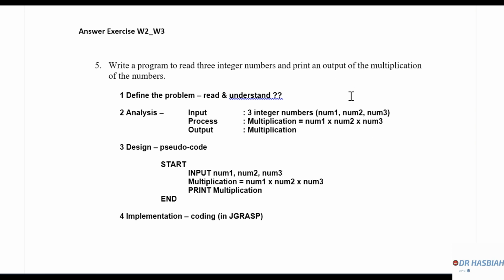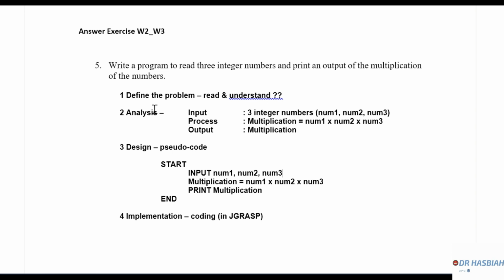So in order to solve the problem, before you go to the coding in JGraphs, you have to first define the problem. We have to follow the phases that we have in order to solve the problem, right? If you still remember, we have 6 phases, but now we only focus until the 4th phase.